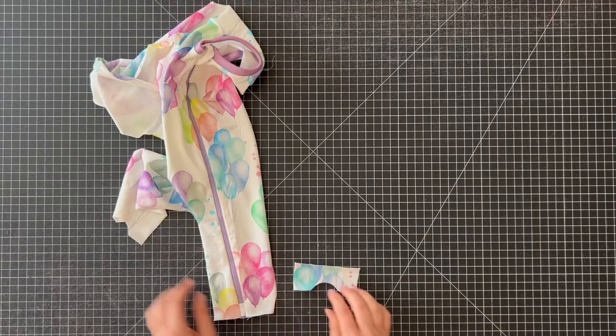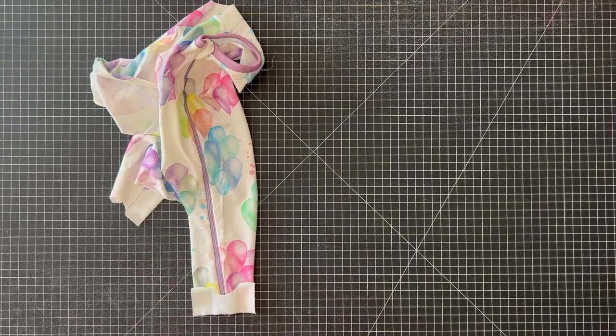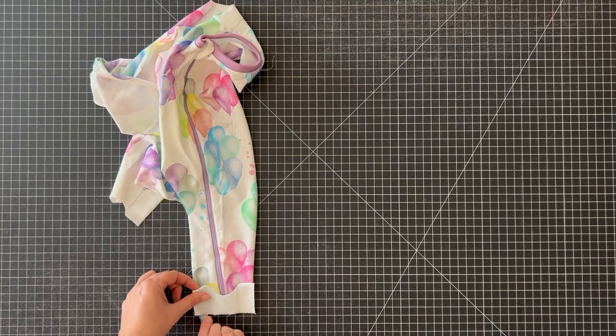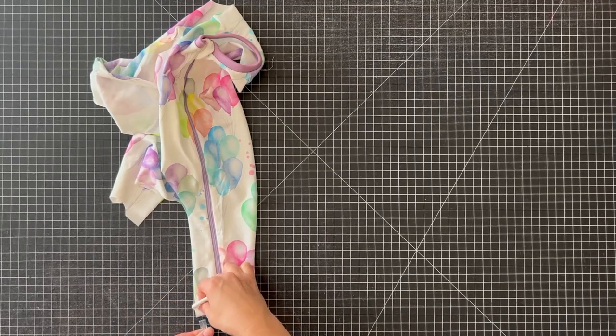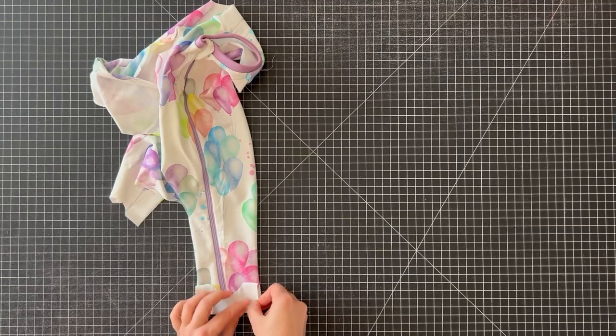The ankle piece just gets lined up right at the bottom of the zipper with right sides together. When you take this over to the serger, you may want to hand crank for the few stitches that are near the zipper to avoid breaking needles.